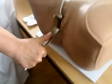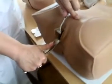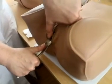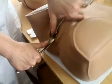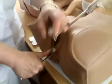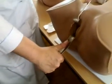During your exam, try to find the cervix. It may be here, it may be absent. Try to reassure that there is no cervix. If the cervix is here, try to find it. So what are the results of cervical examination? You should describe the color of the cervical mucus, the size of the cervix, and the condition of the cervical os, the external os. So we did this examination.